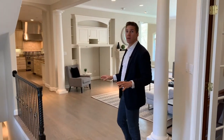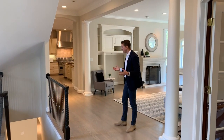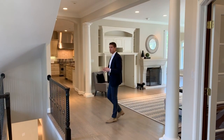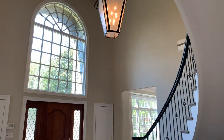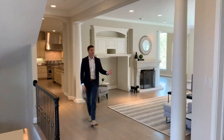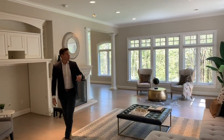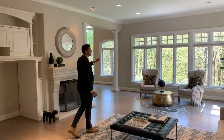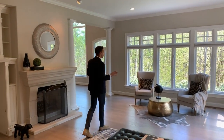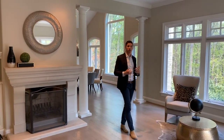Walking through these gorgeous French doors, notice the premium stain on this floor as we walk throughout the home. We took it all the way down to the raw hardwood and applied a very fresh and modern bonus stain. We've also repainted the home from top to bottom — and of course, with 22-foot ceilings, that's no small feat. Through here we have what would be considered the great room. This gorgeous wall of windows has southeastern exposure, so all throughout the day and afternoon you're going to have very soft, very bright light.